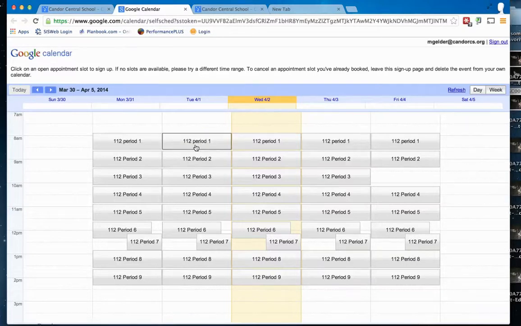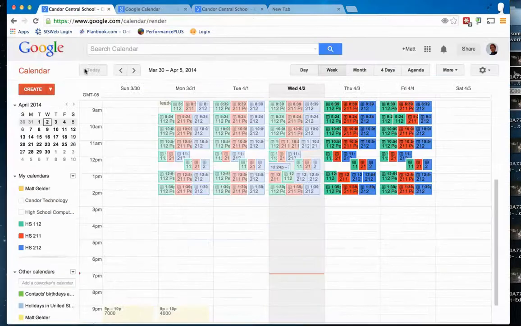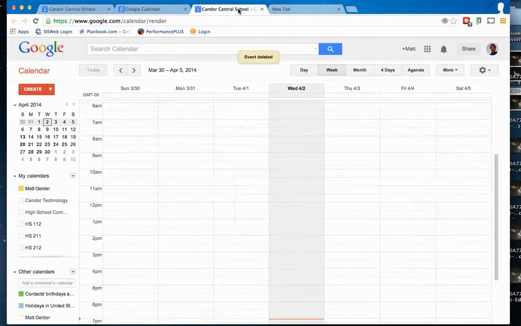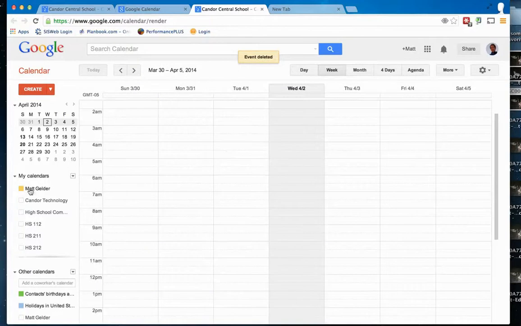If I refresh this page, you'll see that it's now back for somebody else to reserve. So if you make a mistake or you don't need the calendar anymore, you have to go into this main calendar page, look up under your calendar, and delete that event. That will allow other people to schedule the event.